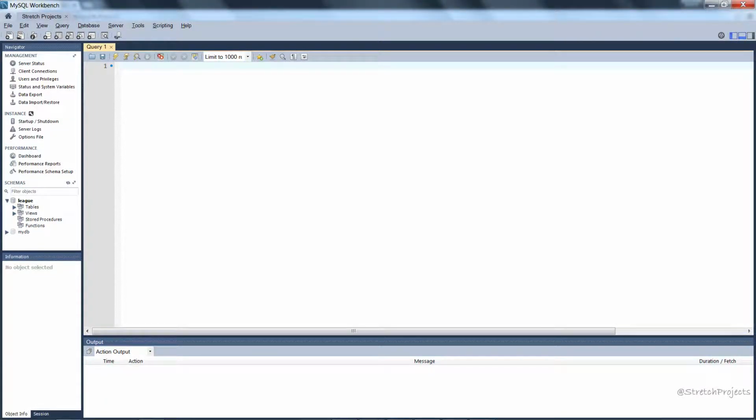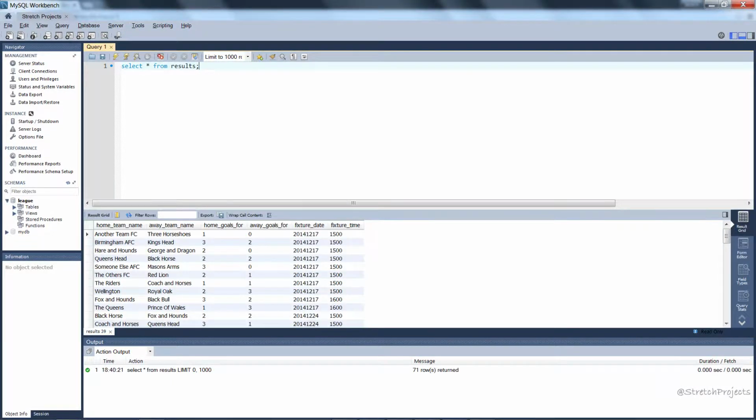If we go across to our SQL database, we may remember that when we created our results section, we created this view. This view is going to be quite useful for us because it has most of the information that we're going to need. It has the home team name, the away team name, and the fixture date and time. In addition to this, however, we are going to need the fixture ID and the referee ID for what we're going to be doing. And so I'm going to alter this view to include those fields.